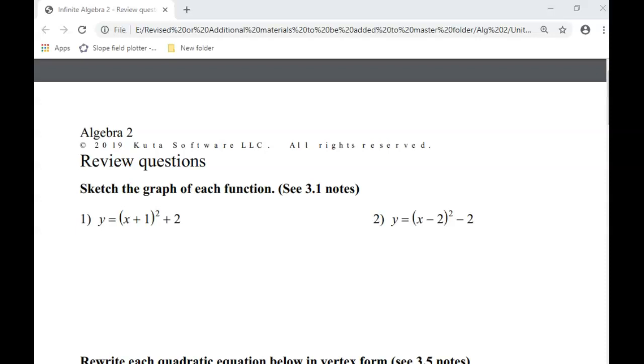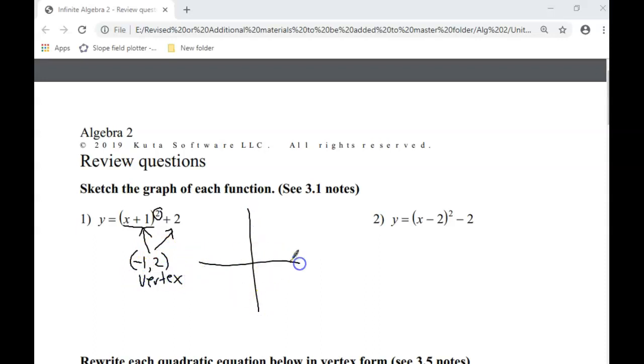So here we go. First of all, we want to identify the fact that this is a quadratic function because it's squared. And that means it has a vertex, and it's either a happy face or a sad face. The vertex is these two numbers, which you always change the sign of the first one. The second one you do not, and that's your vertex.